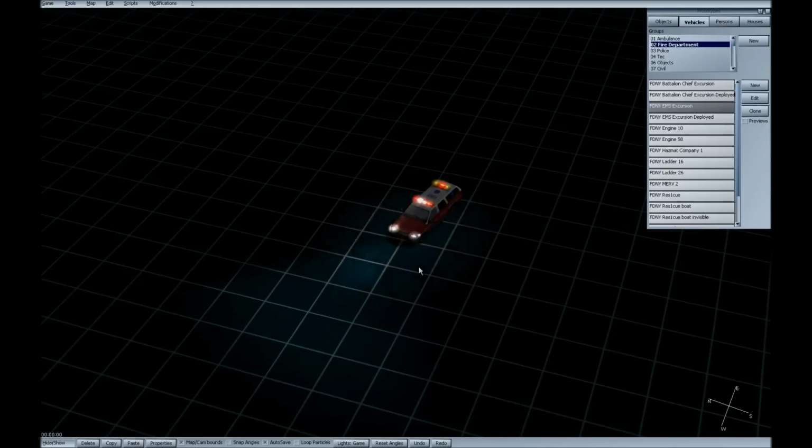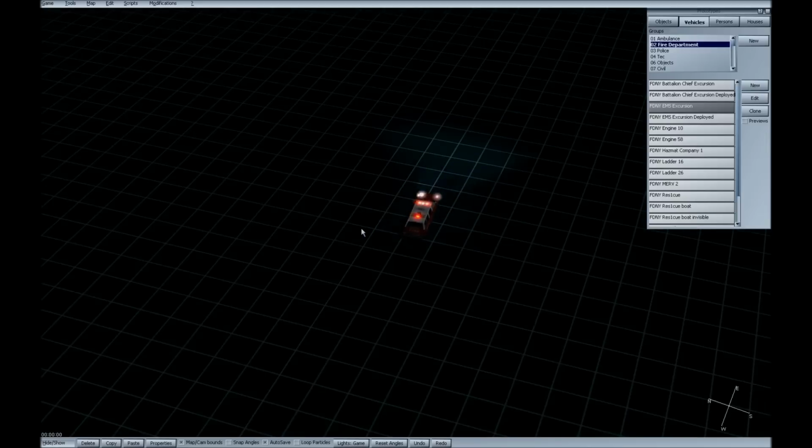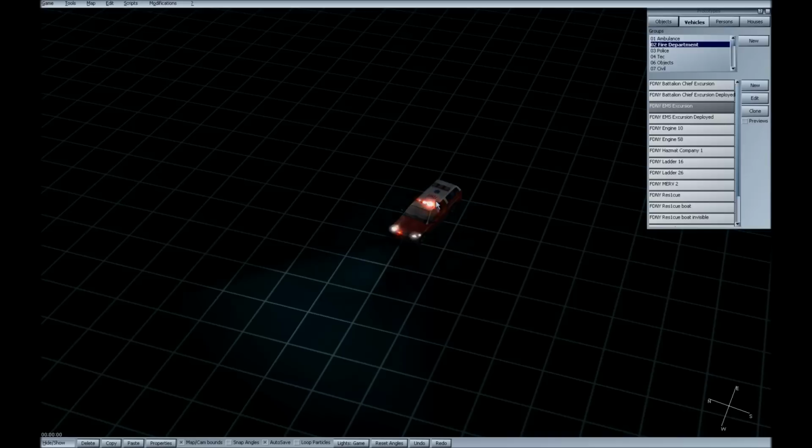Here we have the halogen version. Again, that's strobe with the light, so the new light does look good with strobe, I think. It's just a little bit different. It takes a little bit getting used to, but it doesn't look bad at all. I'm happy with it, definitely.